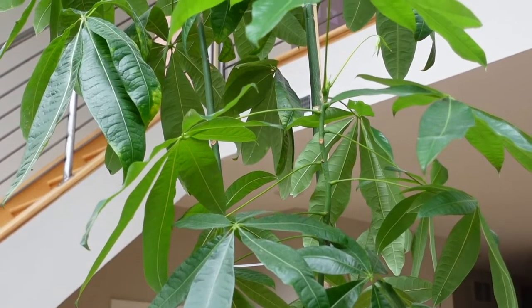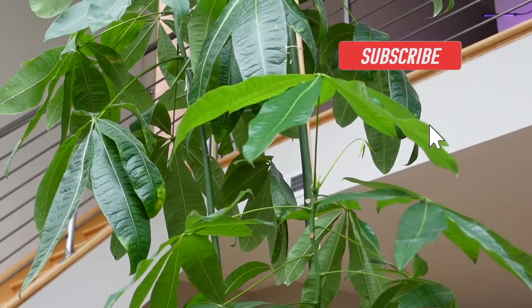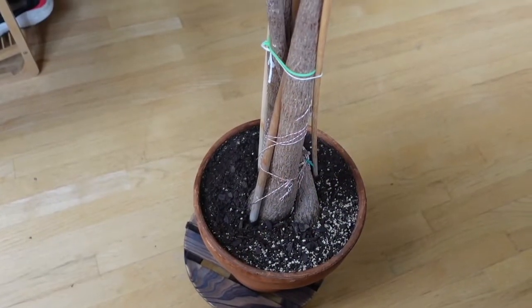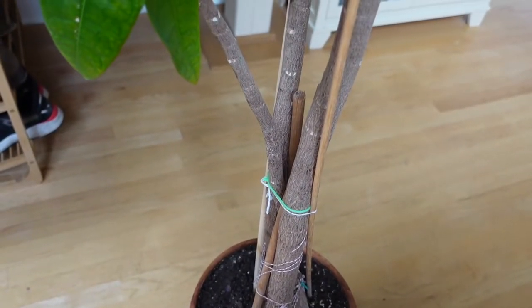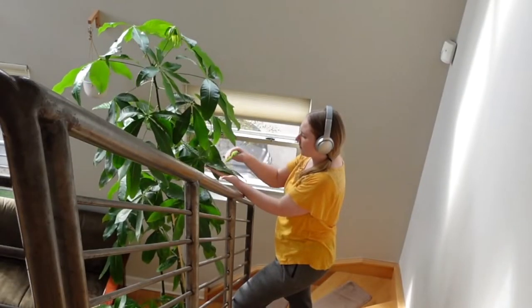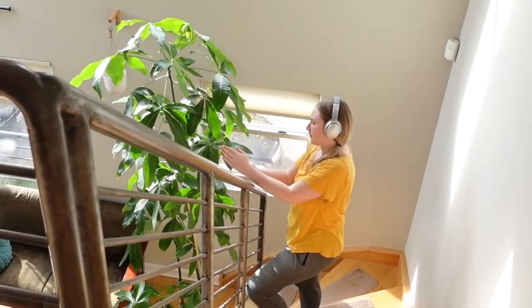As I mentioned earlier, this tree was a gift to me. While this is one of the most generous and tremendous gifts I've ever gotten in my life, it's also a tremendous burden. At some point I knew I would have to repot this plant and possibly restake it, but I didn't know when that would be or what that would even look like. I've done many a repot in my time as a plant owner, but nothing to the scale of this tree.